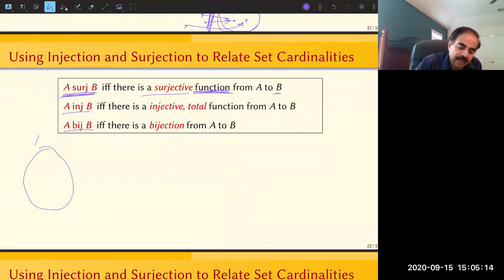Once again, this is A and that is B, and we are saying that there is a surjective function.